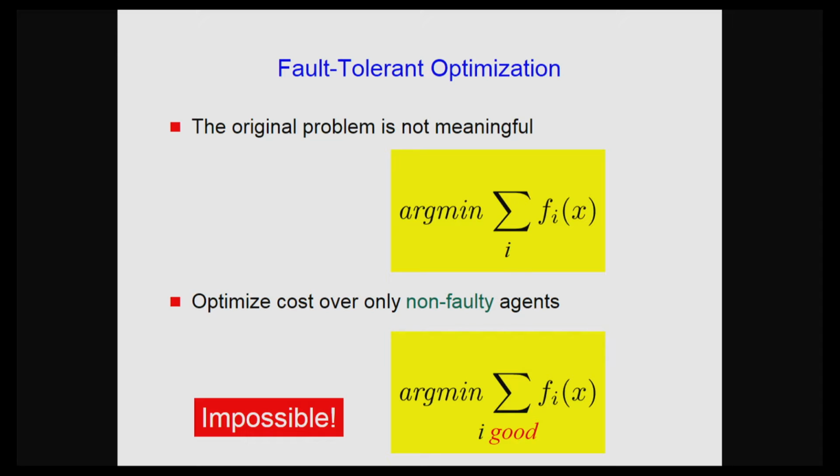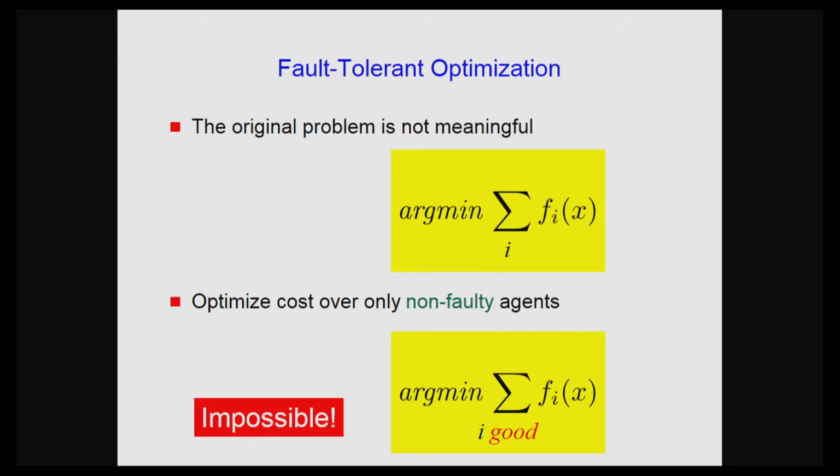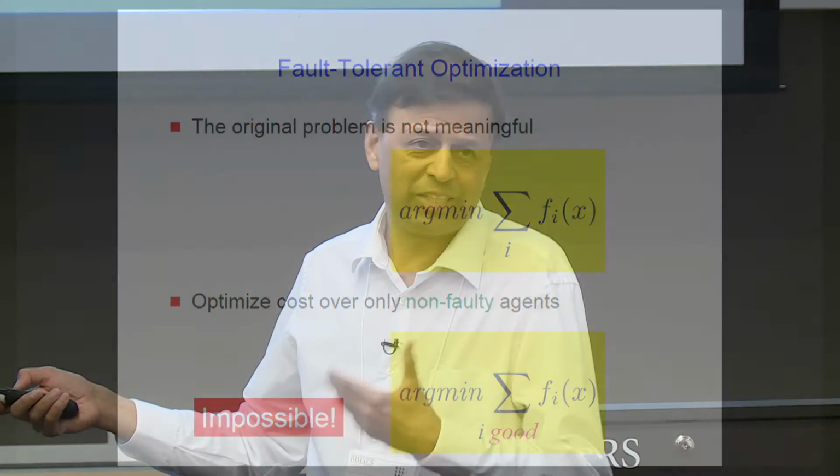So in some sense, if you allow that of the n people in this room, T is the threshold for how many faulty agents there are, then any T of you could be faulty. I cannot assume these T are faulty or those. It could be just any T at all. And yet the algorithm should be correct. If you know Byzantine fault-tolerant consensus, this should sound familiar because that's how we define fault-tolerant consensus there. But I'm extending that to optimization now. So given that this is not solvable, the question is, what can we do then?